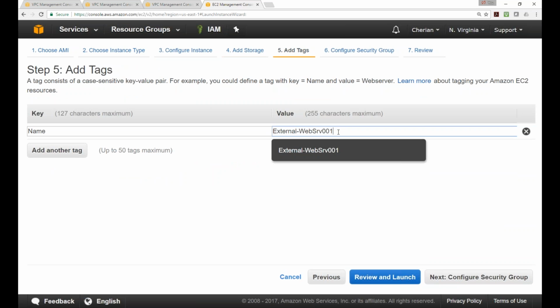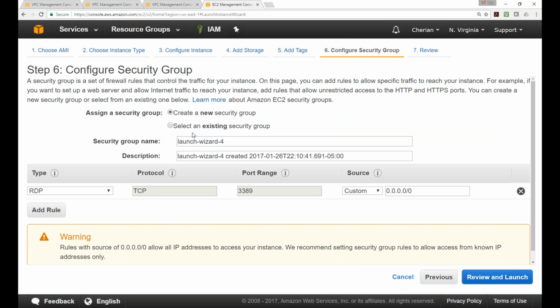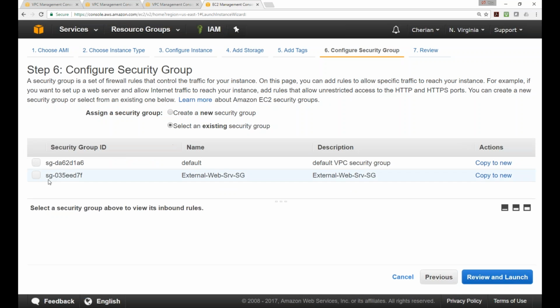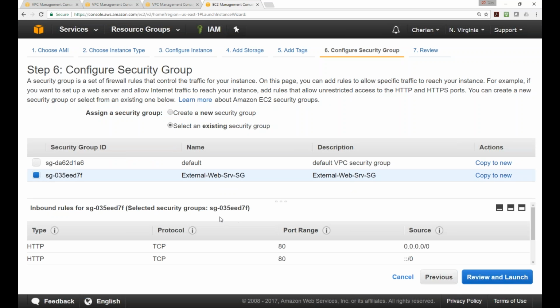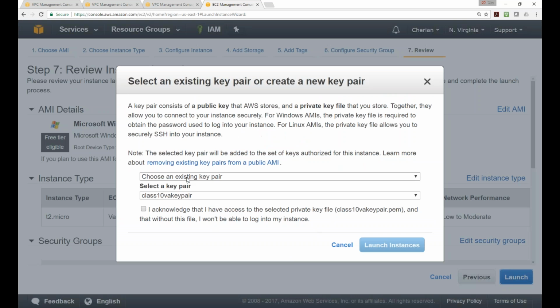Web server 001. So we'll call it 002. Now, do I need to create a new security group or not? No. We already have one. They both are going to have the same security group, because they are in the same VPC and have the same properties and things. So I don't want to create another one. I'm going to select the same security group, so I will have all those properties. We'll get it easy.